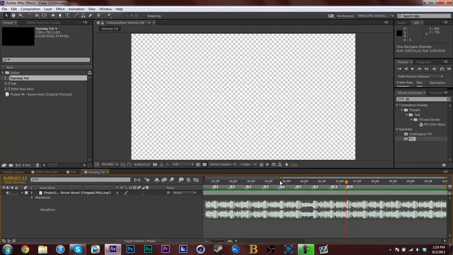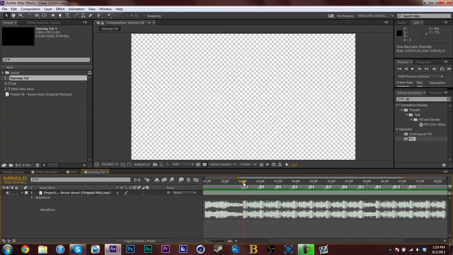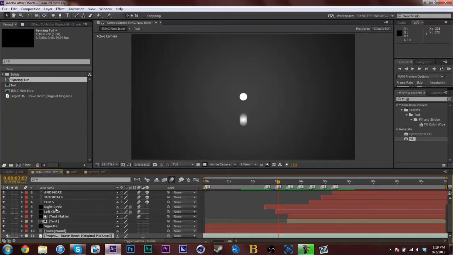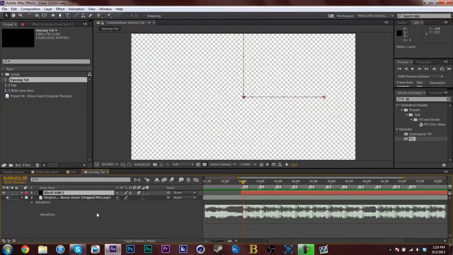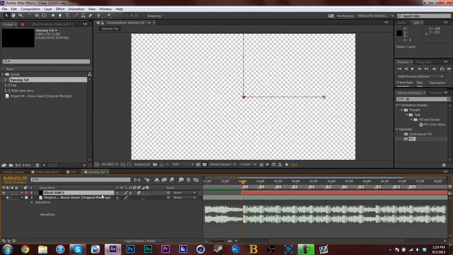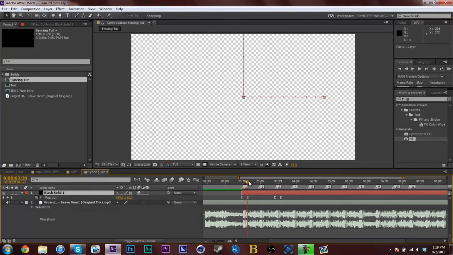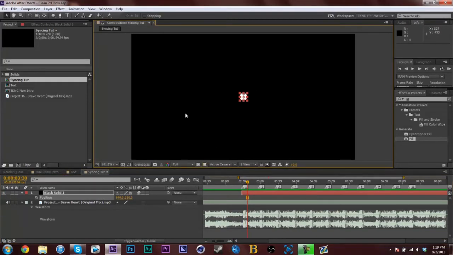What I do for my timing is I'm running a 60 frame per second clip. So if you're running 30 frames or 29.97, just divide my keyframe distances by 2. What I'm going to do is show you what I did for my circle. Let me just copy my circle here, paste it in here, and I'm going to unkeyframe everything and turn off the transparency so you can see it. So I just have a little circle here.